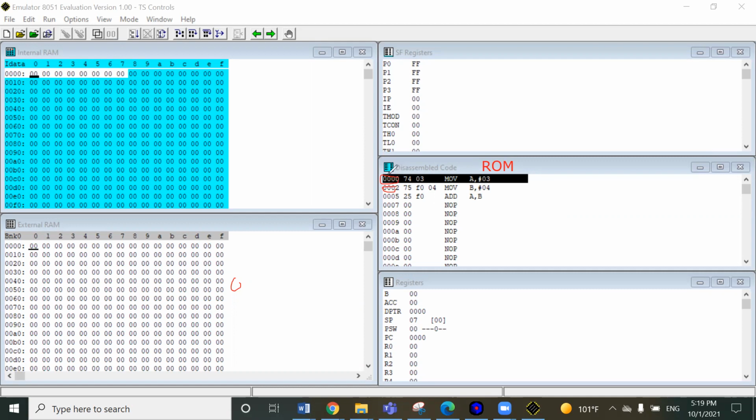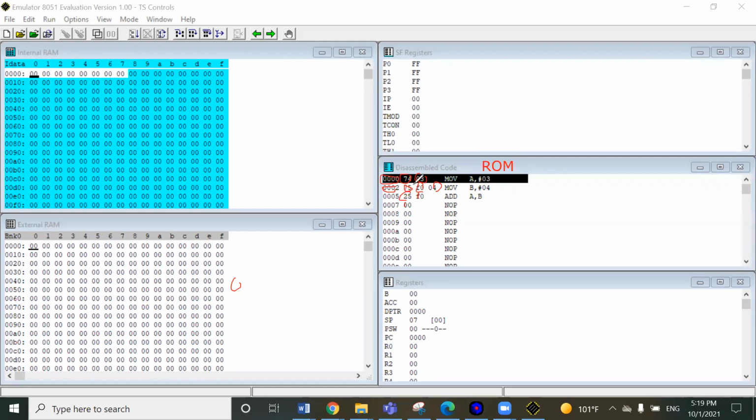So where is location 1? If this is 0, this is 1. Here you see 2, and you have here 5. So if this is number 2, this is location 3, this is location 4, and then this is 5, 6. So this is the starting 7.